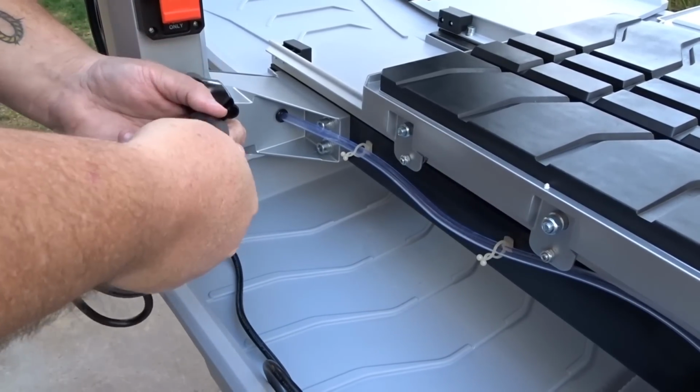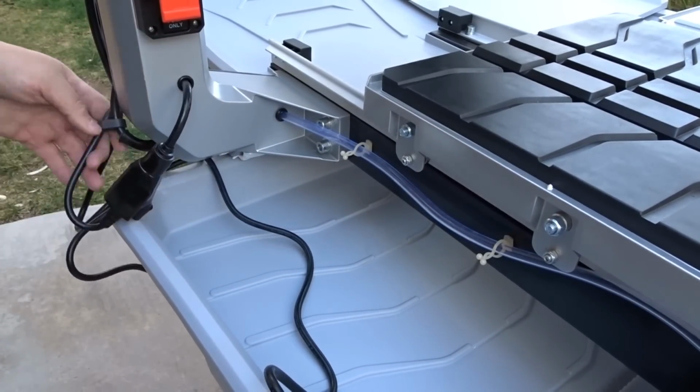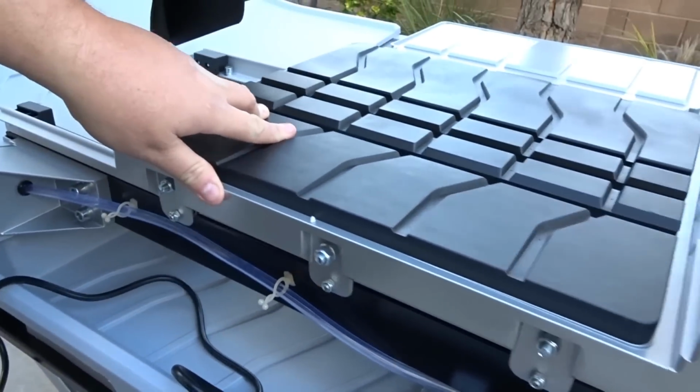Then the cord from the pump just goes along up here, plugs in this dongle, pull that boot down. Make sure the cord here and the plastic tube don't interfere with the movement on the tray.